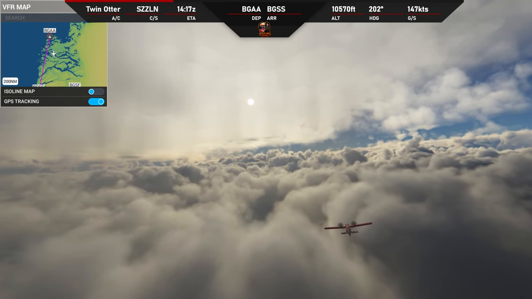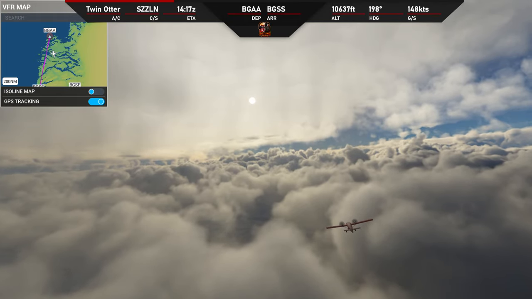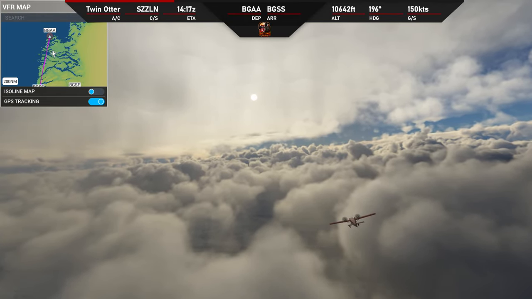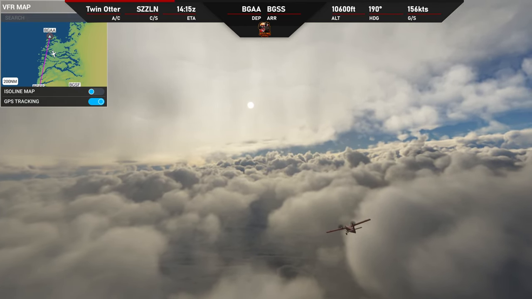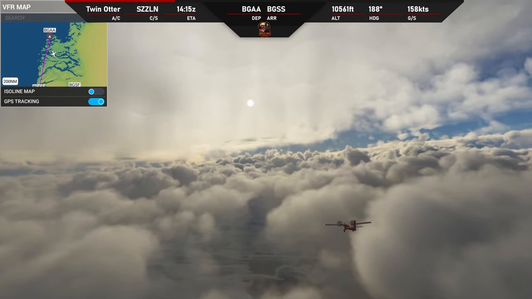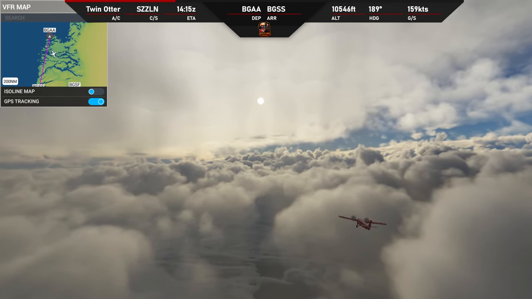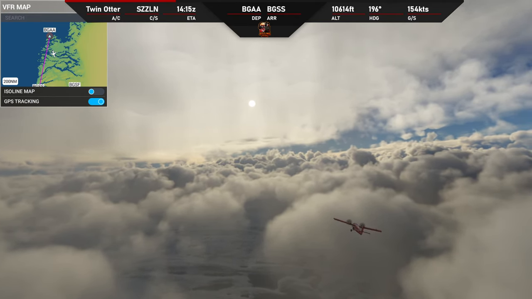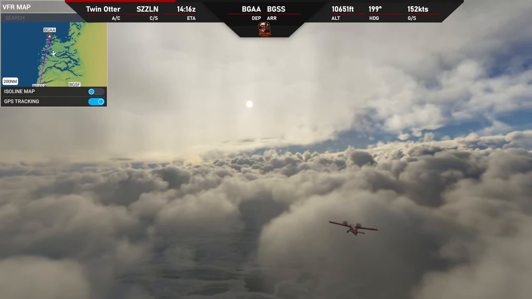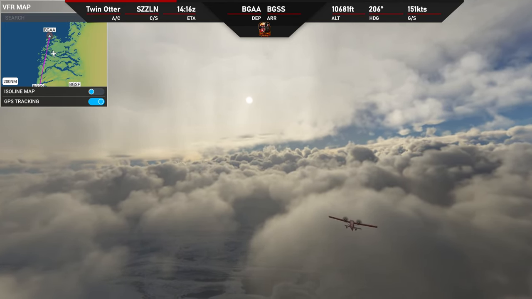I like this, flying between two layers of clouds. So it's clear for you, but there's clouds below. You can even see the ground, but then there's clouds above, so you're not getting beamed in by the sun rays. I was gonna say the Tampa Bay Rays.